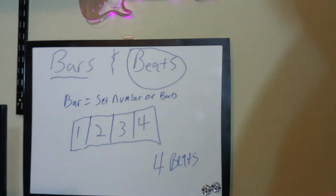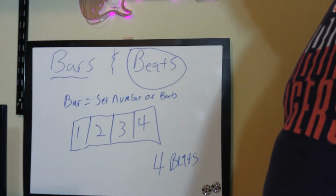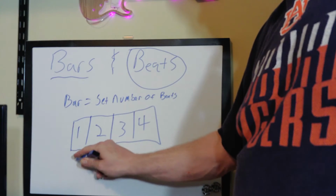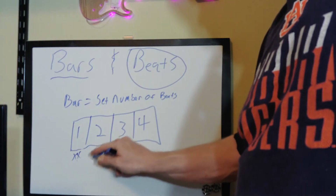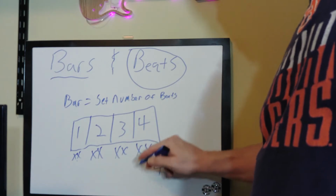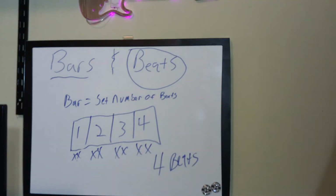And you may think, well, that's it. We've only got four beats. But actually, you can divide them even further where you're playing on the half beat or even more than that. So in this case, we're going to play on the half beat, which means we're playing two chords per beat. So we're going to strum the chord two times per beat. So that's eight times in this bar. So let's check that out.